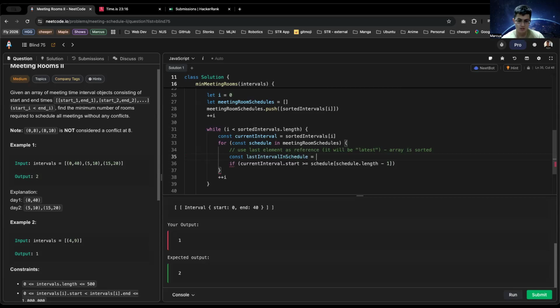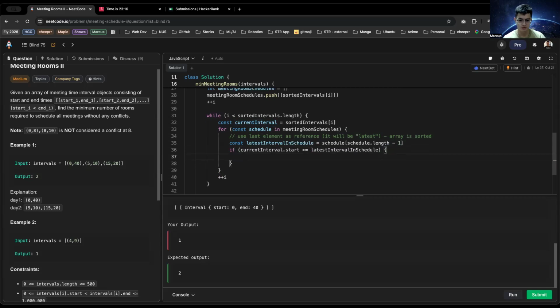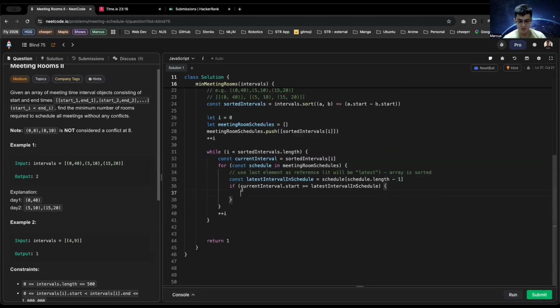So I will do schedule dot length minus 1. Maybe just not last, we do latest. Oh man, the other editor has autocomplete. I kind of miss that, man. Code doesn't really need to have autocomplete. So if this is greater than or equals to, we can push.